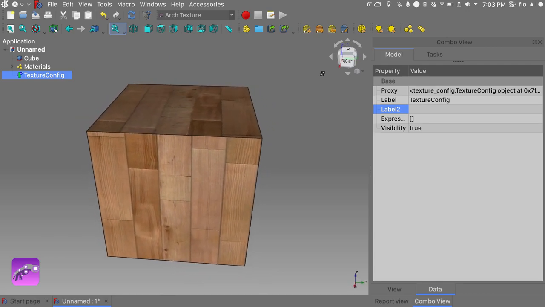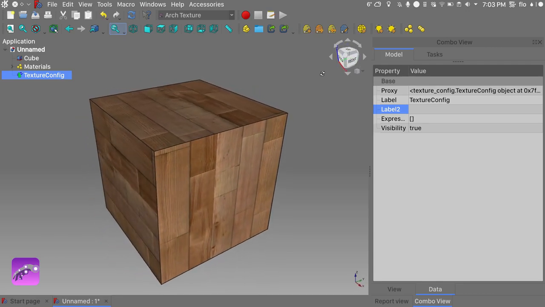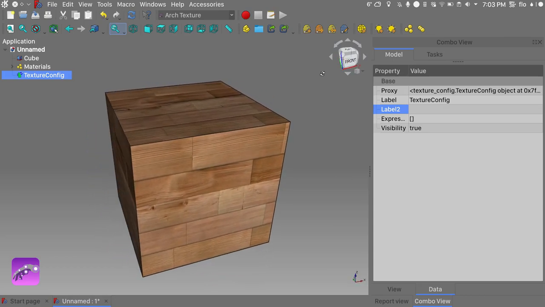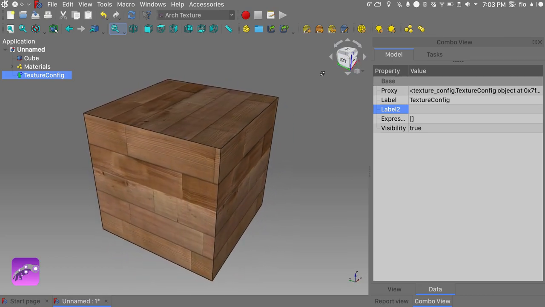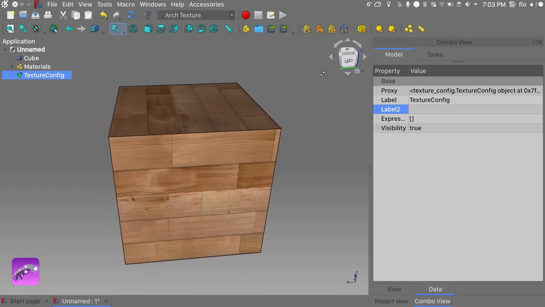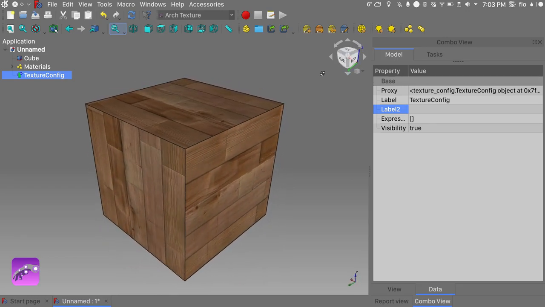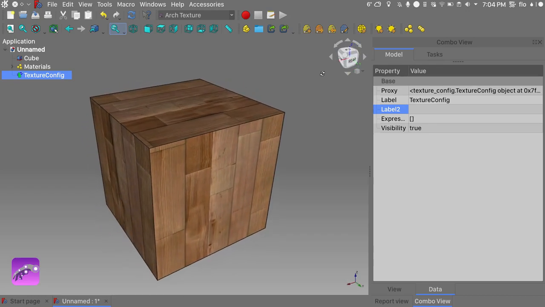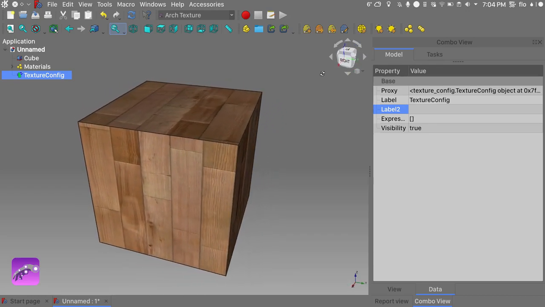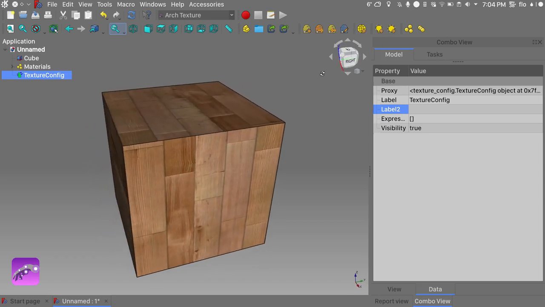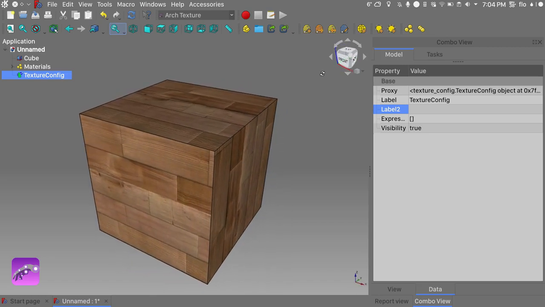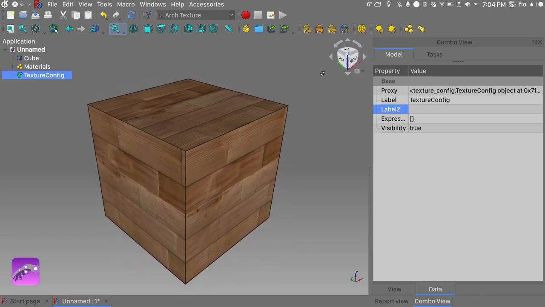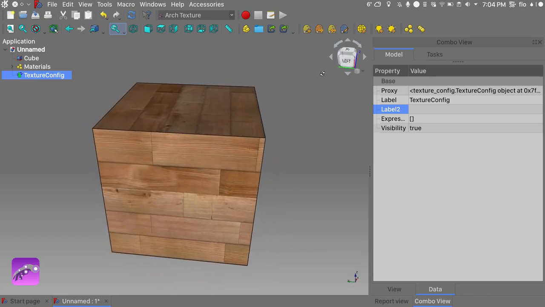To achieve this, I'll use the FreeCAD 0.19 AppImage, and although this is achievable in FreeCAD 0.18, the development version offers some tools not present in the stable version. First of all, what we will need is an add-on called ArchTexture, installable from the Add-on Manager. This add-on was created by user 40, and you can find more info about this at his GitHub page.